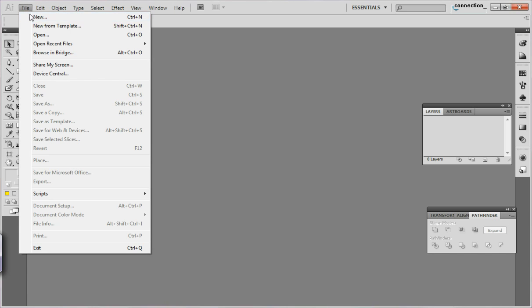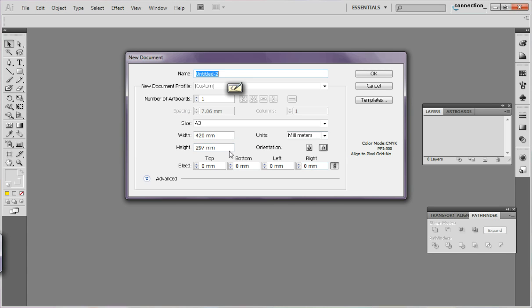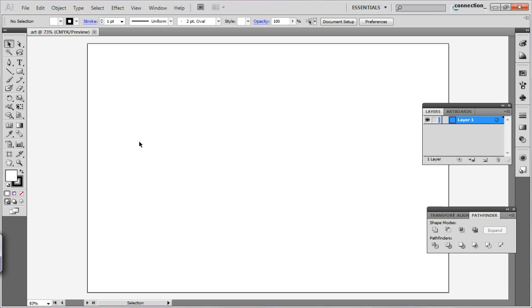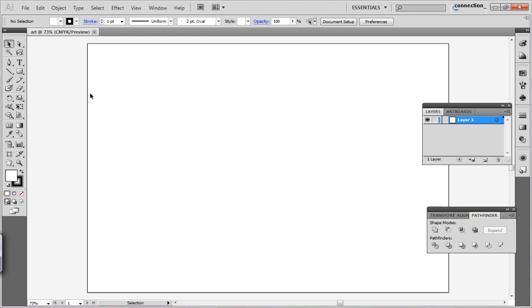So we're going to go to File, New, and when we go to a new file, it automatically makes your first artboard for you. All the options are down here. We've got Portrait and Landscape just there, and you can change the name at the top. I'm sure you've done that before if you've been in the program and had a look around. So you can make a new artboard immediately. I've got Landscape. Actually, I wanted it to be in Portrait. Never mind, I can change that very easily.